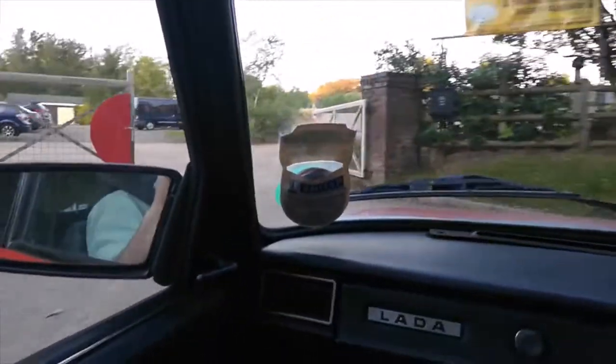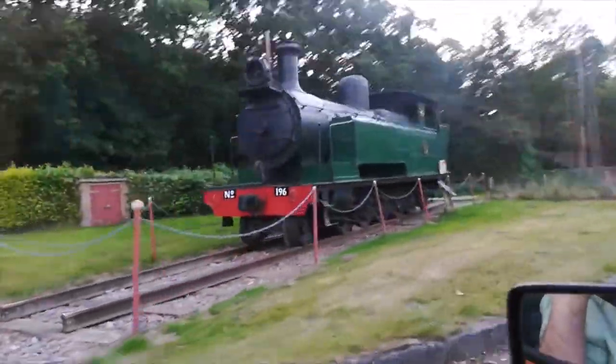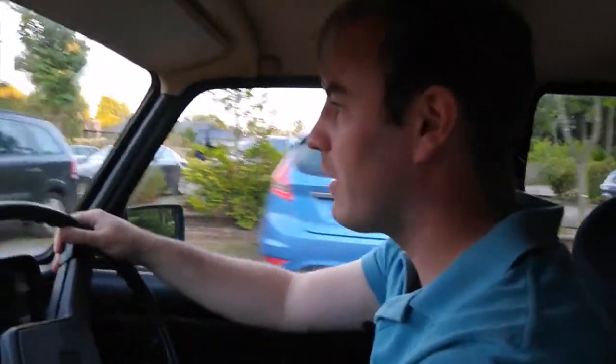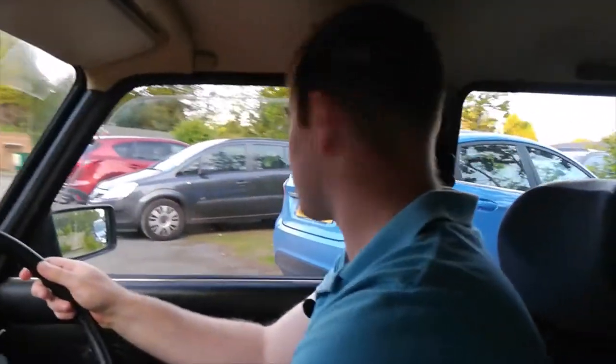Have a look out on the left. Looks like a full-size steam loco. It's a 3'6" South African steam loco built in Glasgow. We'll go out and have a look at that, and then we'll go and have a look at the rest of the miniature railway and have a ride, because it's quite an exciting place, quite an extensive railway.